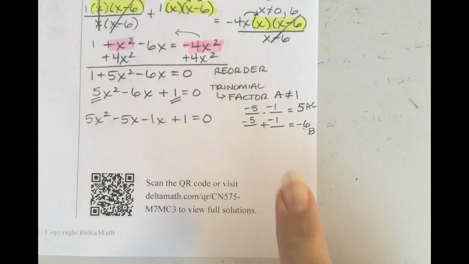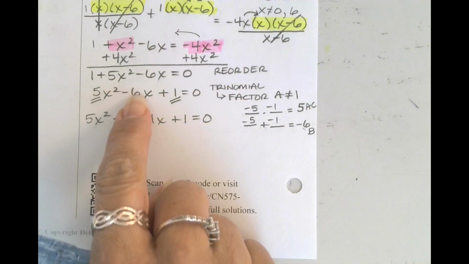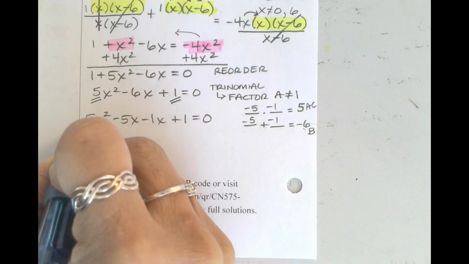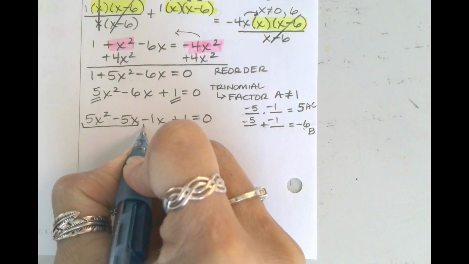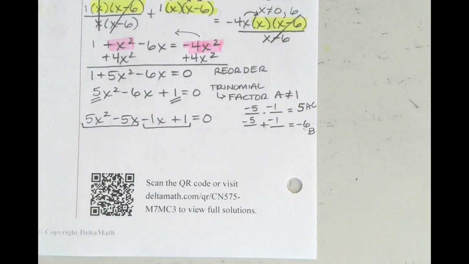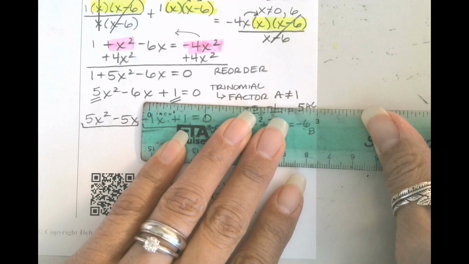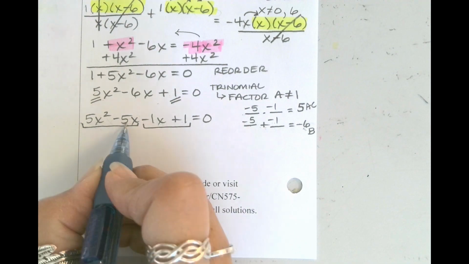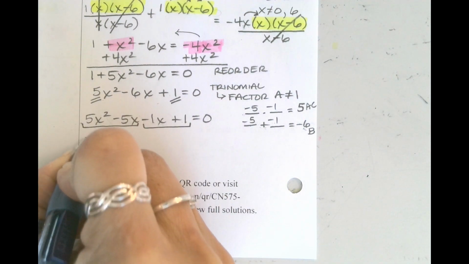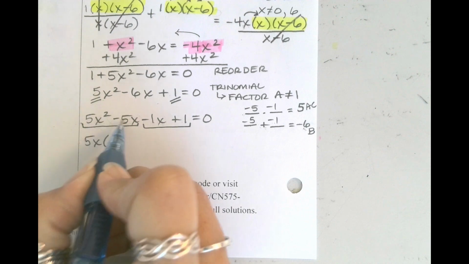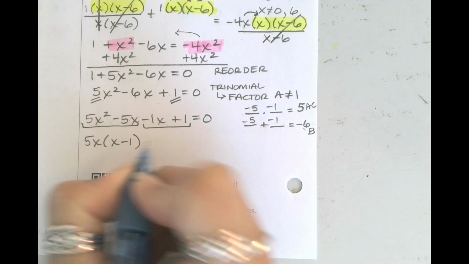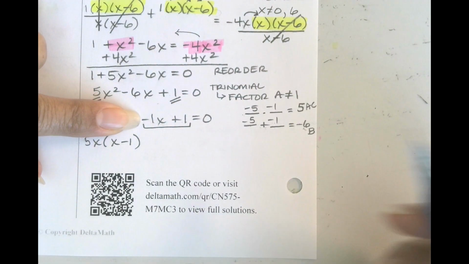These two right here go right here, because if I put these together, I get negative 6. Now you're almost done. I factor by grouping, so I split them up. I ignore the second two and just focus on the first two. Don't even worry about those other two. What is the GCF of these two? 5x is correct. When I divide both of these by 5x, what do I get? X minus 1. Excellent.